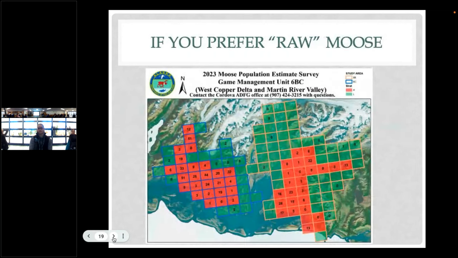And so we had to extrapolate more to this population, and I'll show you that same graphic again that just shows raw, uncooked moose. There's been no statistics applied. This is just the number of moose seen. You can see we have anywhere from 0 moose in the high, which are the red units, to 28. And so here we have 2 unsampled units in the Martin. And just having 2 units that could be anywhere from 0 to 28 affects the error of that estimate, and that's part of why the confidence intervals are larger.